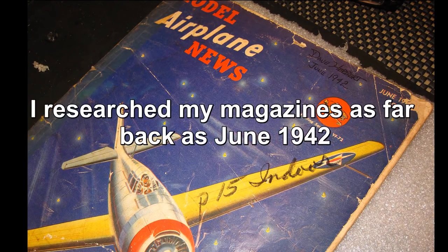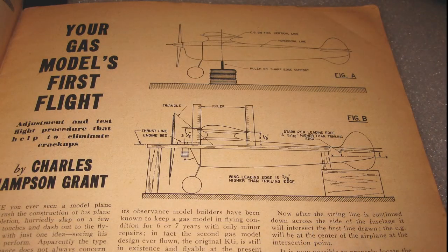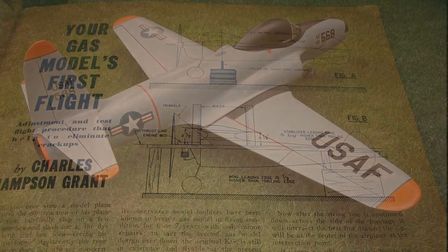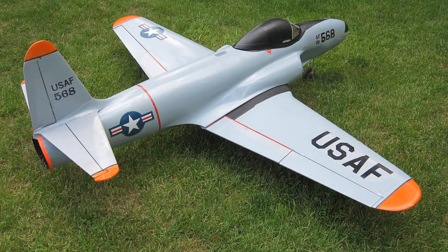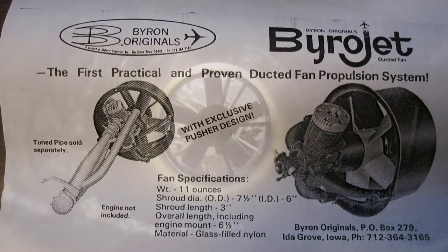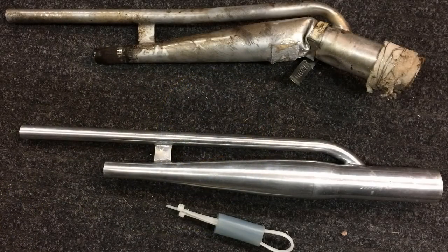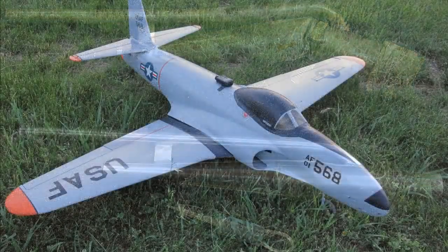Then I spent many hours trying to find out where the CG was on this airplane, but just couldn't find it. I can't even find out who the manufacturer was. It had to be in or around 1979 because of the Byrojet manufactured by Byron Originals. So if anybody knows the manufacturer of this plane, I'd sure be obliged to find out.